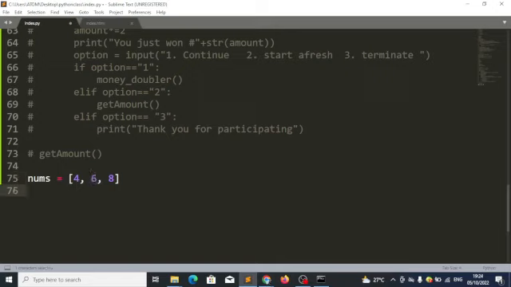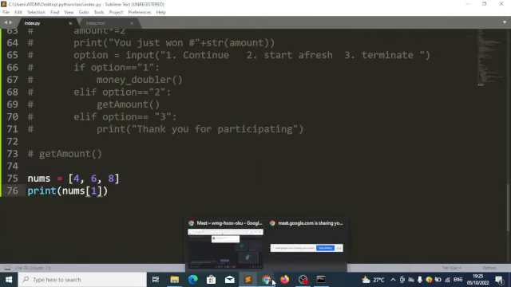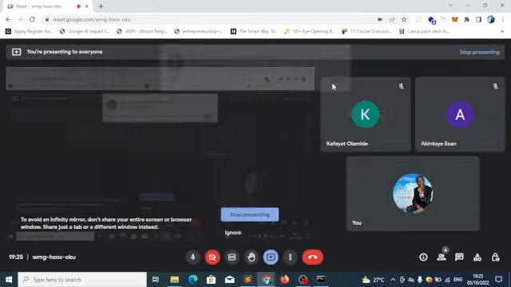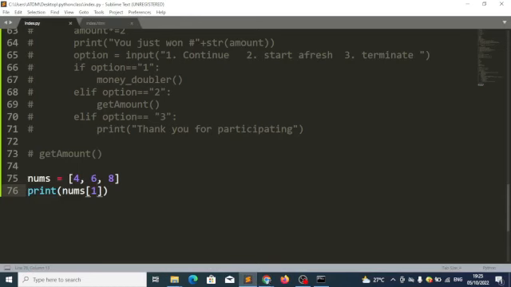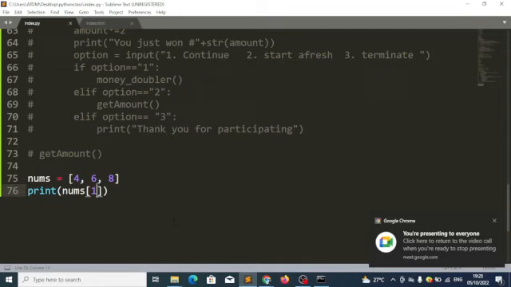Let's proceed. If I want to see the value at index 1, I'll say print, the name of my list is nums, then I'll put square braces and put 1. So I want to see the value at index 1. What are we going to see if we run this code? 6, correct.